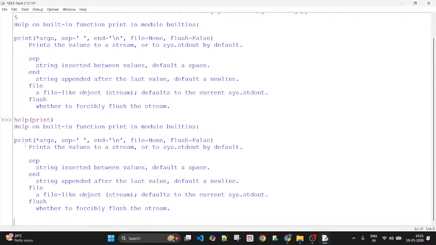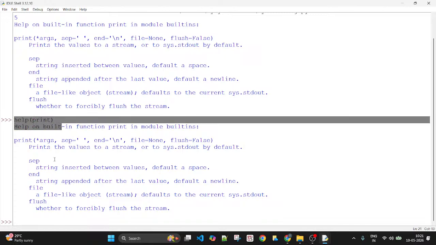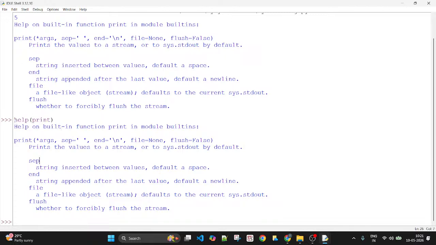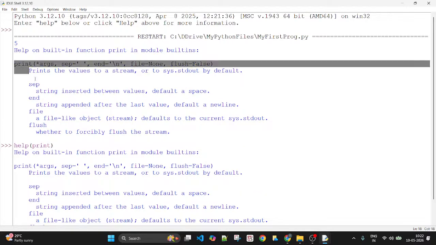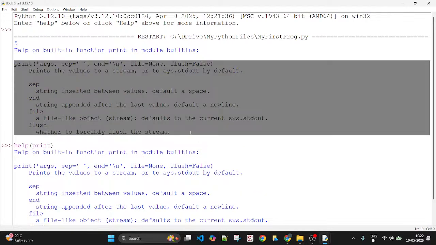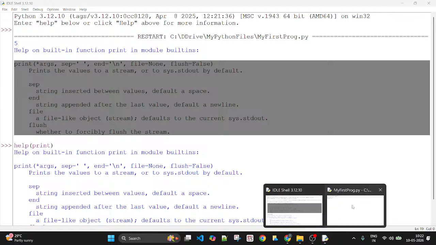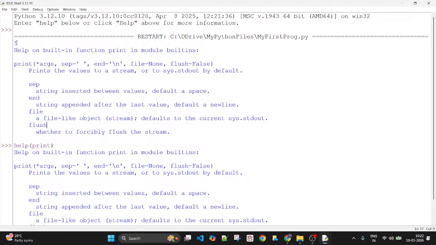You get the same output. But this output was produced by IDLE because you typed the command at the three greater-than symbols, the IDLE prompt, right? And IDLE has provided this output. And this output was provided by the content of the file, right?